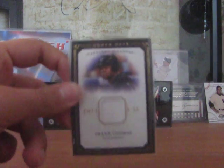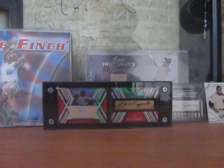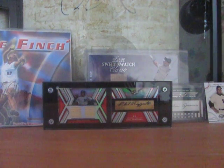I already have a few of these. This is just the Frank Thomas one that I have. It's not that bad. I think there's about 87 cards in this set, and I already have a few just from collecting, so I have a little bit of a jump start, so I'm going to go for it.